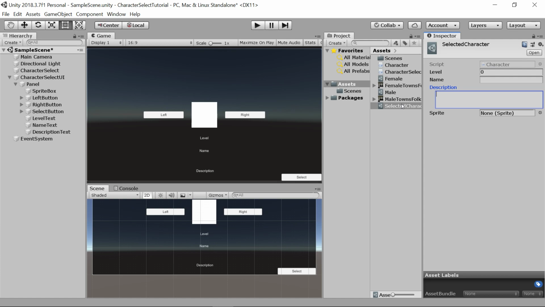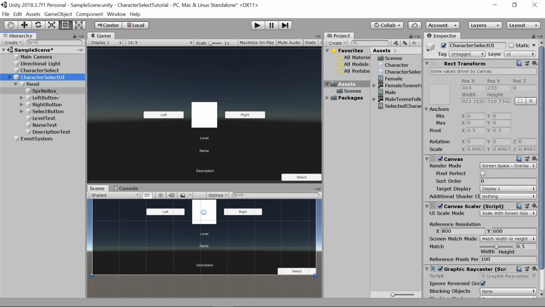The only way you can save the data outside of the game is if you were to put in write functionality to save data and load data. You can save the data to a file and then put a load functionality in there so that when you load the game, it'll load that data into this scriptable object, and then you can use it throughout the rest of the game because you're not going to be using your character select screen. So this will be the data you'd want to use. You would load data from a file into your save data, or if you want to start over, you just start over and it's going to put this as your selected character. So that's what we're going to do with that.